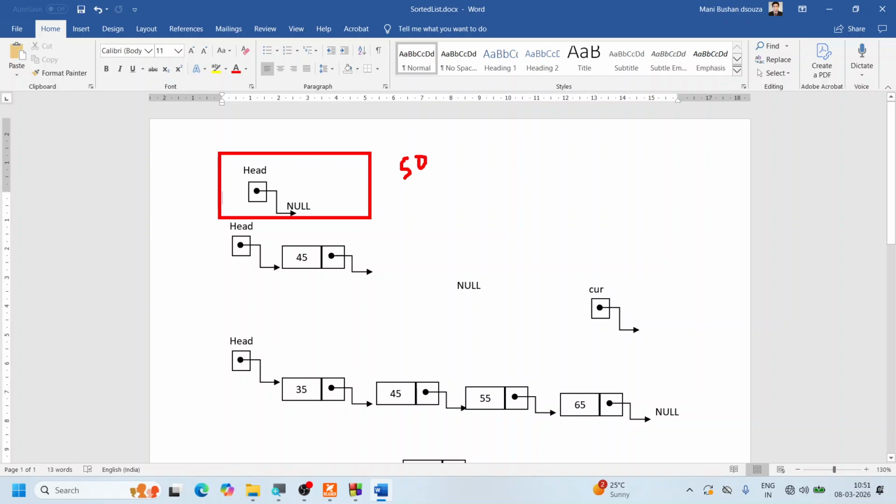It is not there at all, so it is not found. Naturally, when the head itself is null, you cannot delete it. So I'm not going to say that the list is empty or anything. I'm going to say that 50 is not found. That's why I have not deleted.